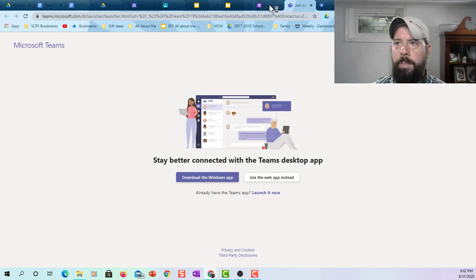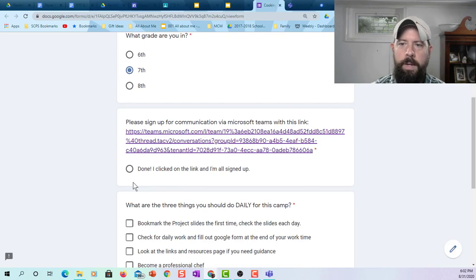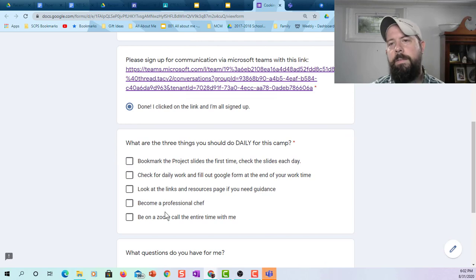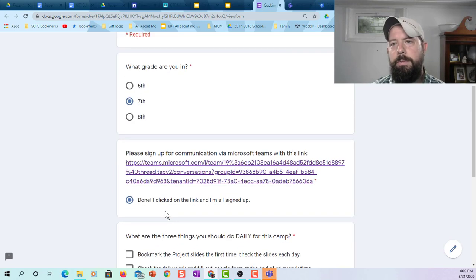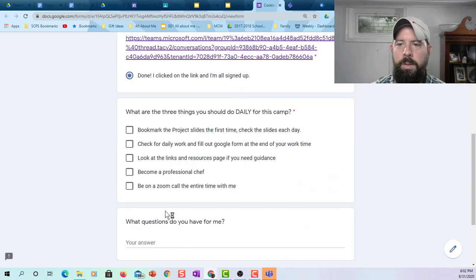It will open that up in Teams. So you'll be put automatically on my Microsoft team, which is the way to contact me. If you want to talk to me, ask me about the cooker. So I'm going to say, okay, I've signed up. I'm good to go. And then if you read through and if you thought through what this camp is, you'll answer this last question.